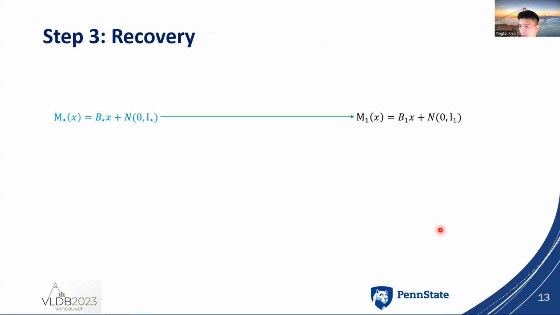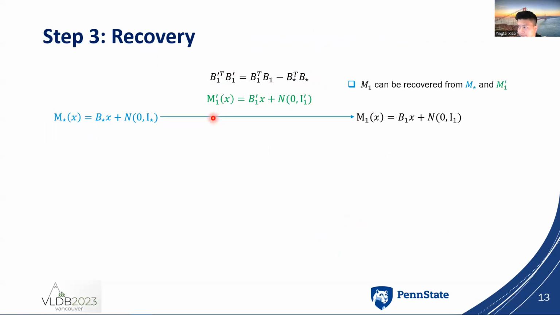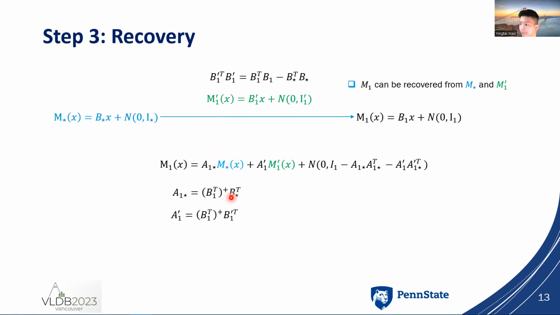Once we get the selection, we can reconstruct it from the original mechanism by using the property that the privacy cost matrices are the same. So we have this algorithm to reconstruct the original mechanism from the answer to the common mechanism and how to get our residual mechanism. So this is a theorem in the paper, and for details, you can check the paper.